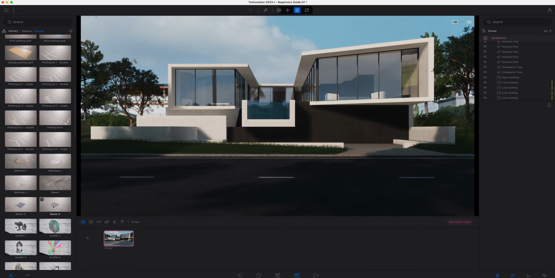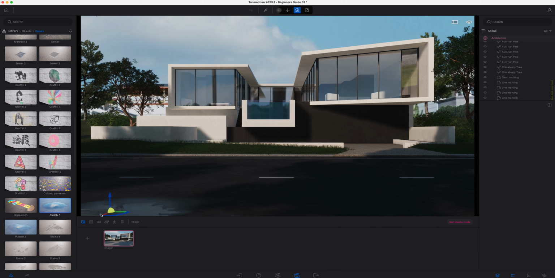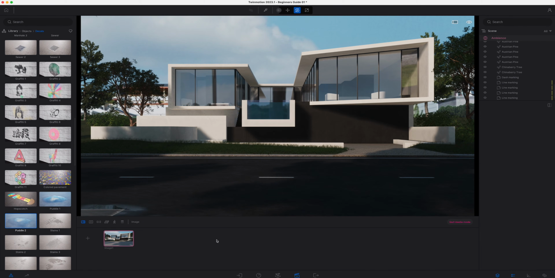If we want to add a little bit more texture and depth to the scene, we can add a little sewer in the bottom right or left corner as if we were standing on the other curb. We can then continue to scroll down, add a little puddle next to that, and there we go. We've got some texture in the foreground, some texture in the background. It's all starting to slowly come together.